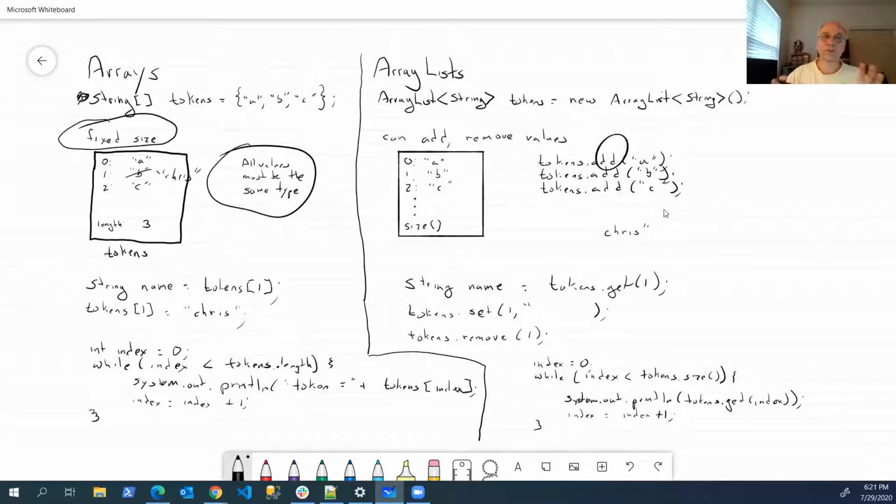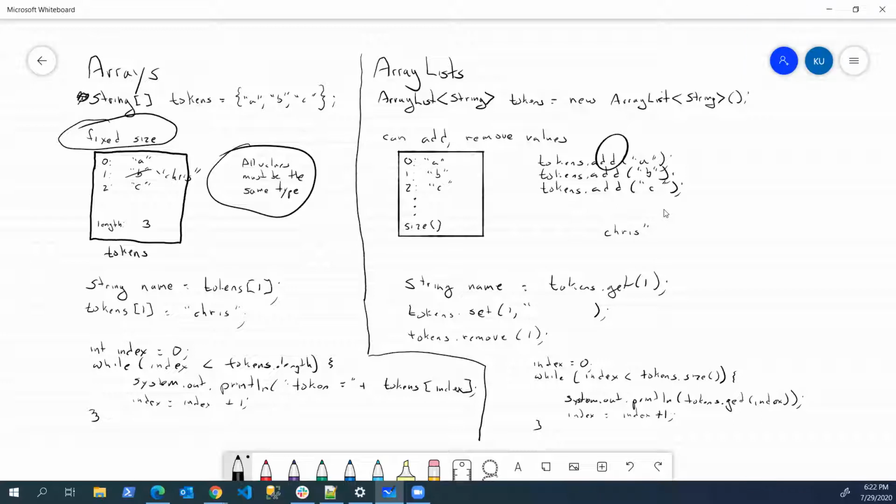All right, so I basically want to give you the idea that there's 2 different kinds of ways that we can have lists of items inside a variable. Array lists give us the ability to add and remove items from the list. With arrays, you're just stuck with the same number of items from start to finish. Okay. Now what I want to do next is write a little bit of code for you with this. But are there any questions? I know you didn't grasp everything about them, but do you have any specific questions before we go forward and start to try to use these things?